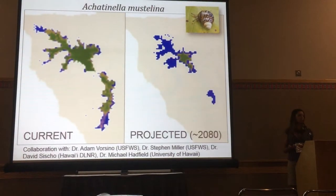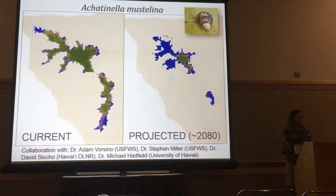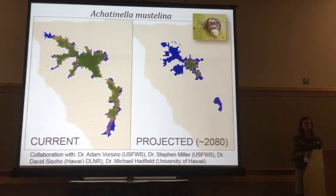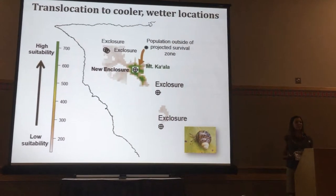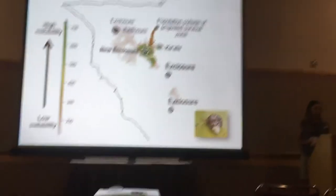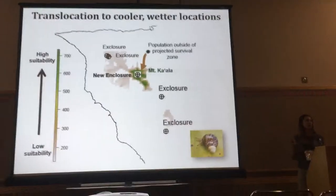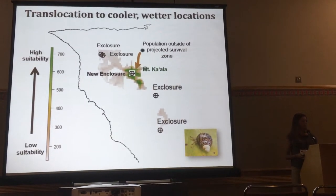That's a concern due to climate change. If you look at their range today — about 25 kilometers north to south — compared to suitable habitat in the future, shown in green, it will be constricted to only about a five-kilometer range north to south. Most of the existing enclosures today will be outside suitable habitat in 60 years' time. So they're important today for preserving diversity, but we need to consider placing an additional enclosure on top of Mt. Kaala, very carefully considering which snails are put within it to maximize diversity and the ability to adapt to a changing climate.